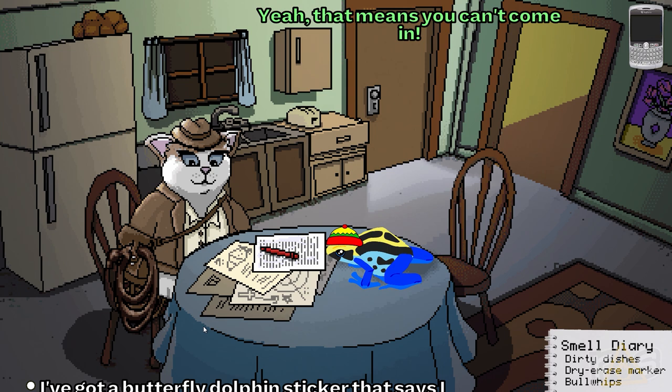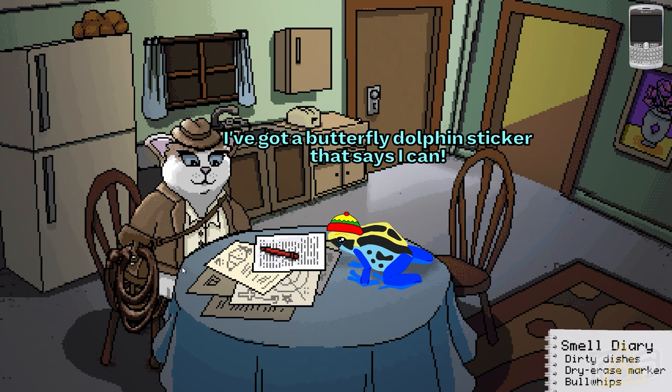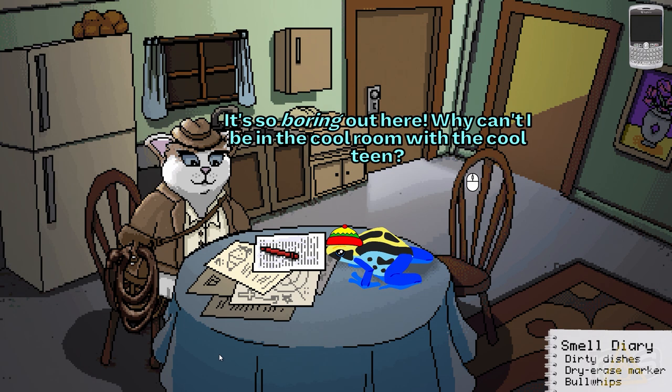Is October their daughter? Son? Child? Something? Frog cat? I've got a butterfly dolphin sticker that says I can. Oh, no. What's going on in this game, Amanda? I don't know, but that's kind of adorable.